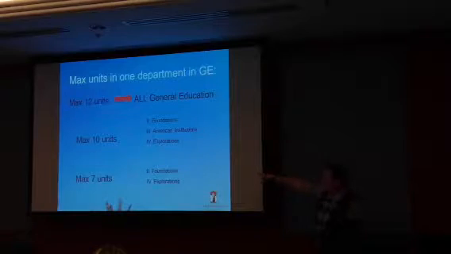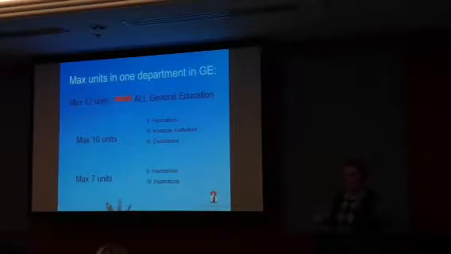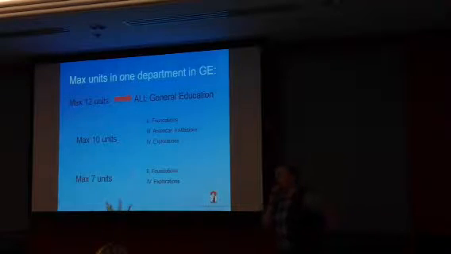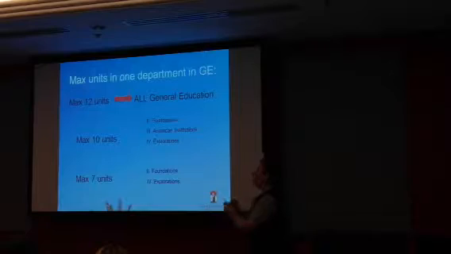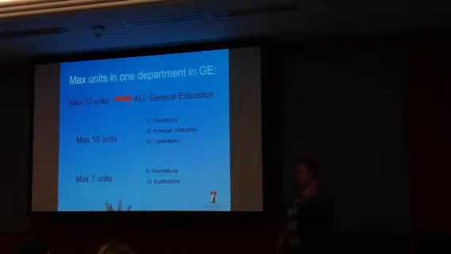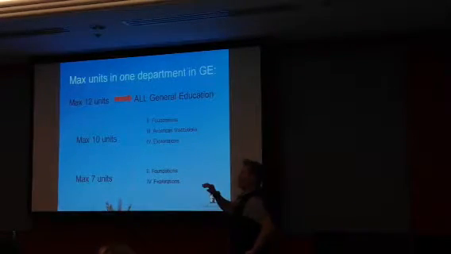American institutions. And then the 7 units is coming from foundations, lower division GE, and then exploration, upper division GE. Okay, yes? So these are all separate maximums for each separate thing you're talking about. When you're talking about GE, there's a max of 12 units in that one thing. I just need a little bit more clarification.